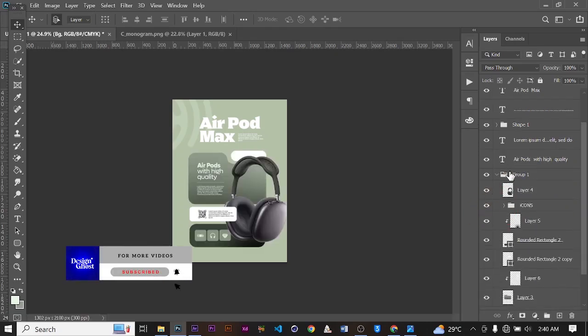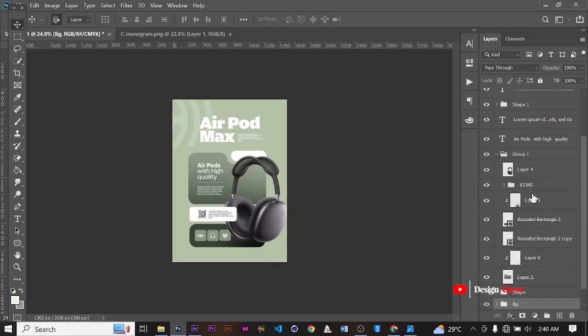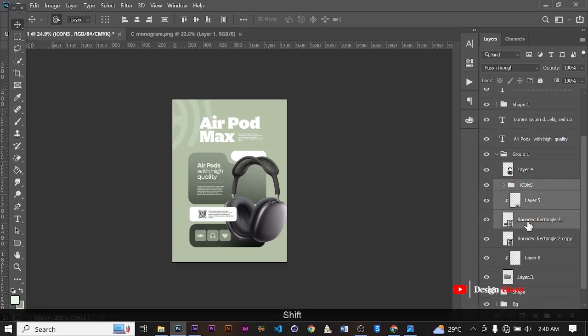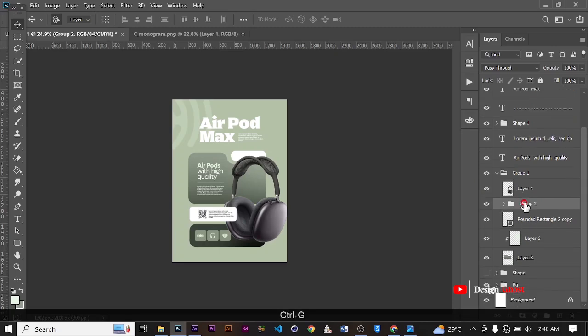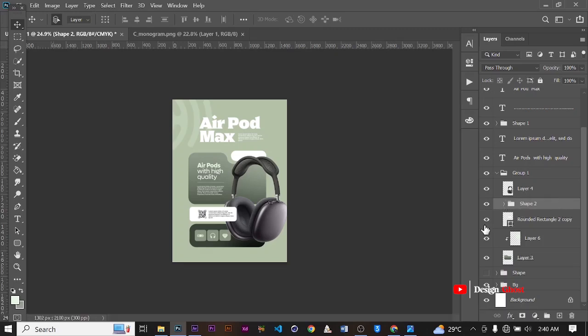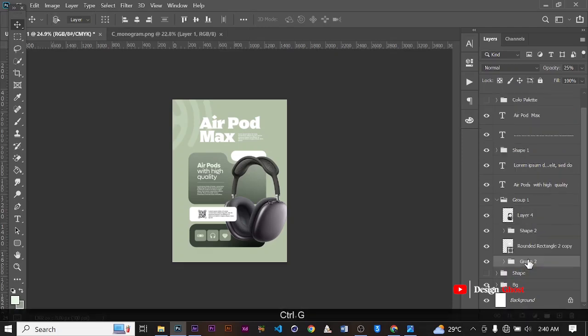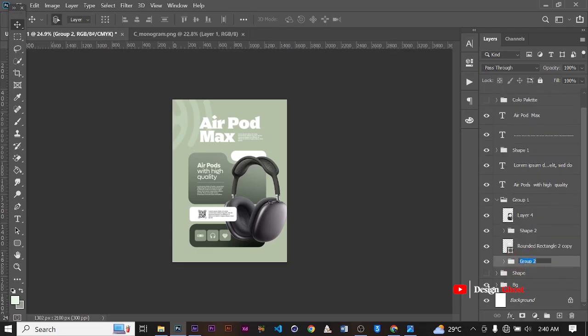We open this, and in here, this is going to stand alone, and the icons is going to group with this. We are going to call it shape 2. This shape is also going to stand alone, and we are going to group this and call it shape 3.